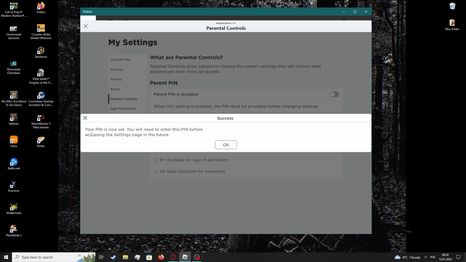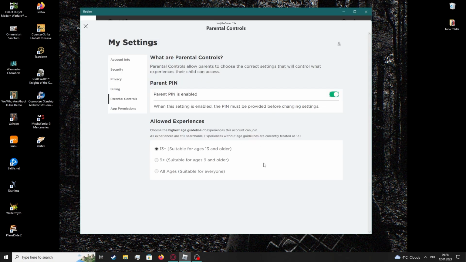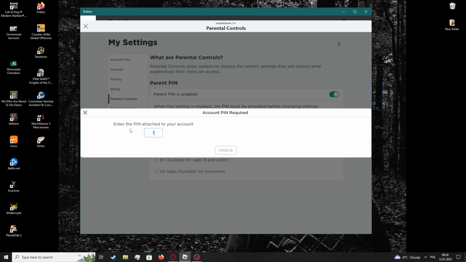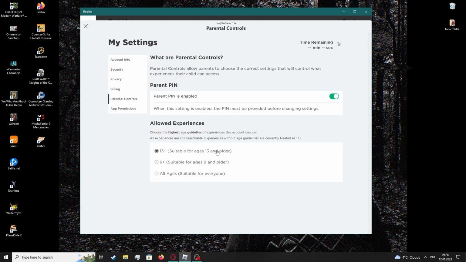And add pin again. Now it's set, and each time somebody tries to access some games in the specific age that you pick right here, and it exceeds that age, it will ask for this pin.